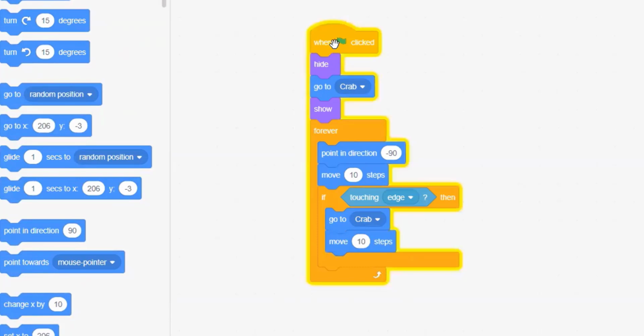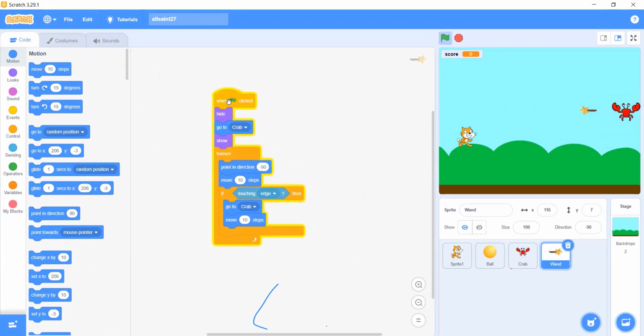So let's see what will happen here. So we have this. Fantastic. So this is what we have now. Let me play everything. So our crab also can now shoot. I can shoot the crab, and at the same time the crab can shoot to me, which is very nice, which is fantastic.